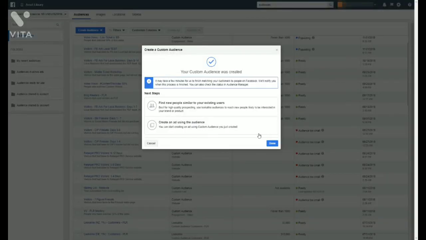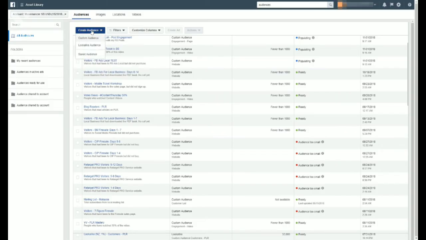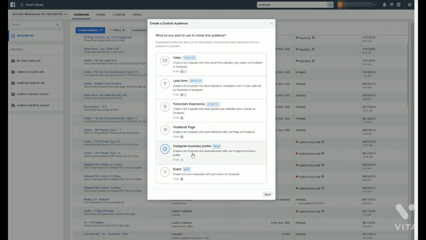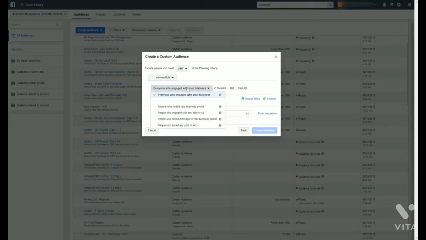And yeah, we have another one here. You can create as many types of audience as you want and target them. Now let's just create one more for completion's sake. Create audience, custom audience, let's go to engagement. And you can do the same for your Instagram business as well, if you have a profile attached to it. So I have one here going on.